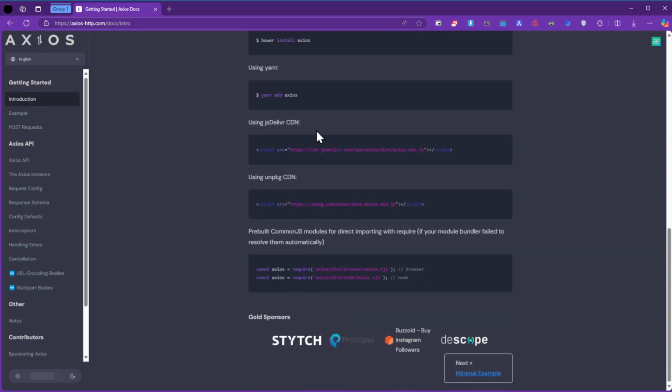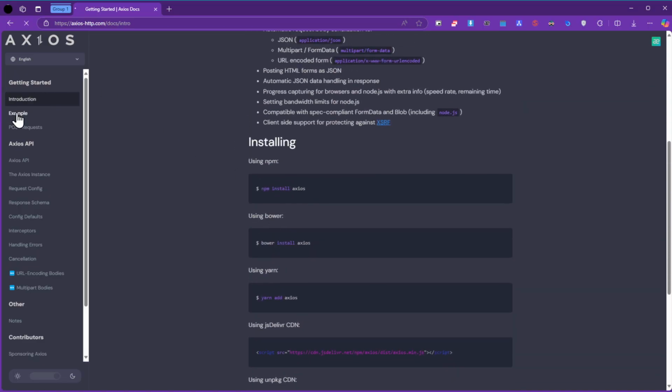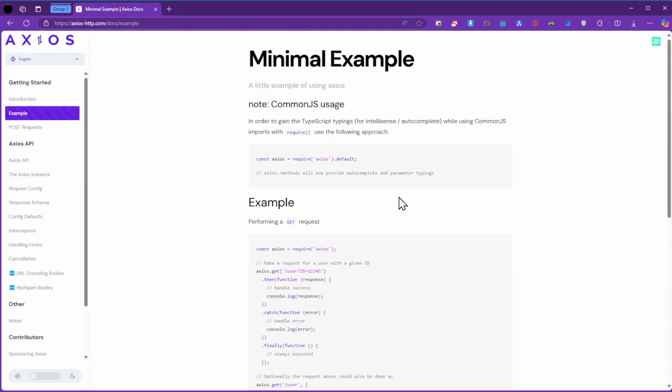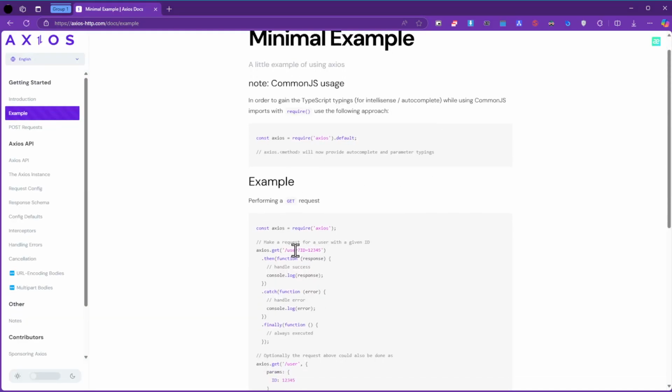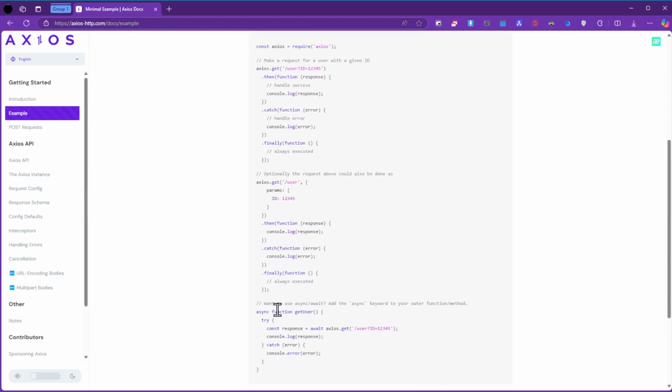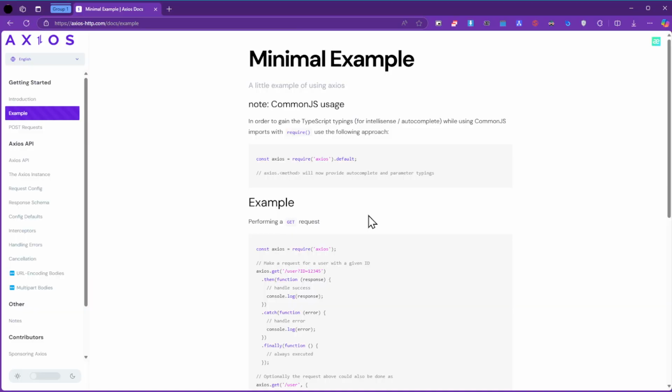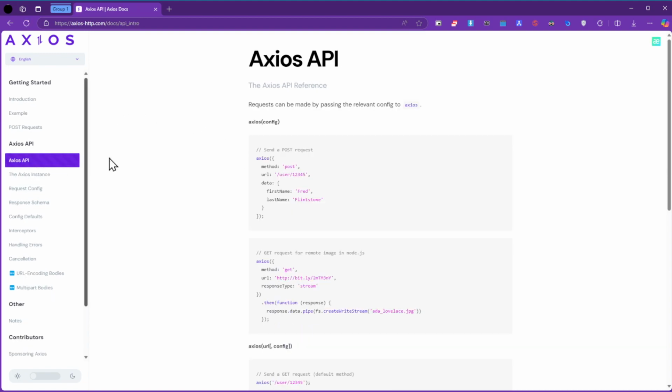It's very easy to use and to install. You just type any of these commands that works for you, and then you have some examples here. You can use the get request, you can use the post request, and it equally works. It can also work asynchronously, which means it doesn't prevent your app from running. Your app can be running and it works in the background. So there's really not much going on with Axios. It's actually just a tool or library that people use by default in their projects. You might be using it without even realizing that that's what you're using. It's very simple and it just merges seamlessly.